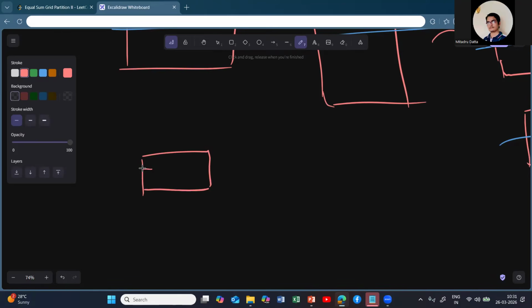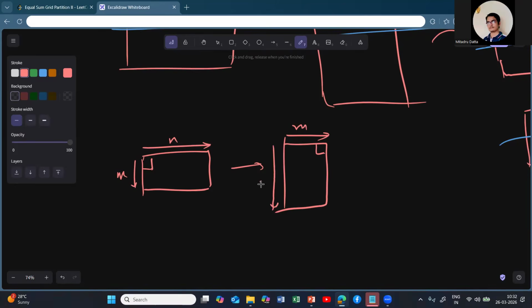If you have this particular cell, after rotation this will become this particular cell, right? And if this was i, which is m, and this was n, here it will be m and this will be n. You might think that I can simply write something like rotated of ji equals to grid of ij. You might think why not just flip the rows and columns, but in that way it should not happen.